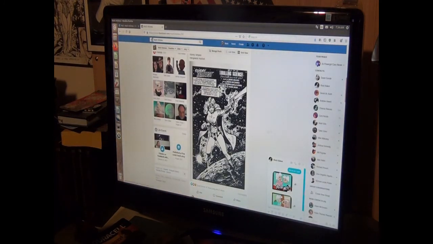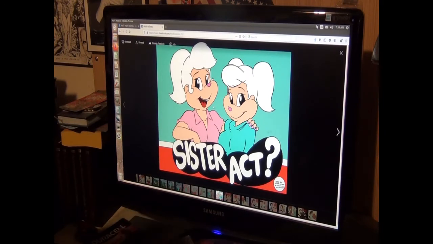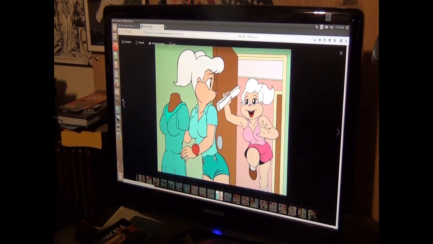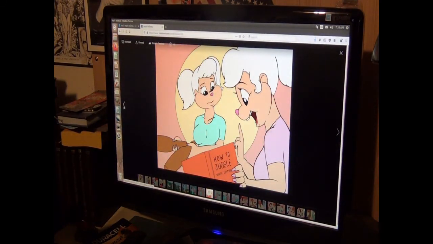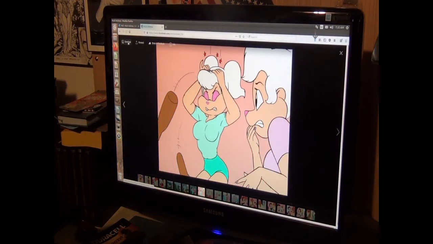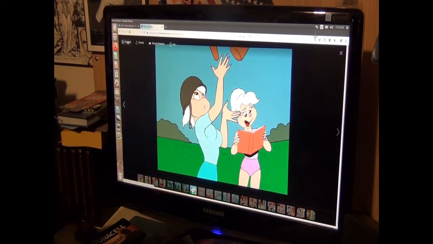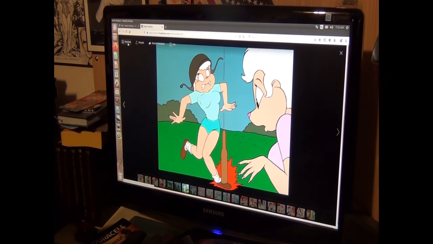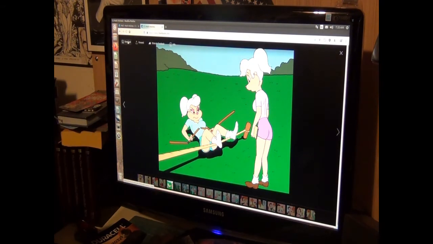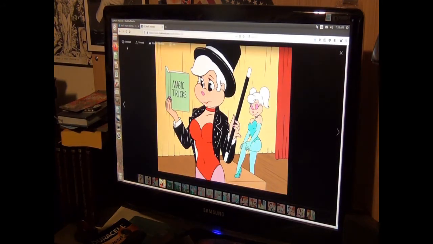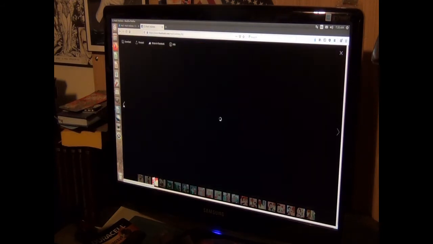We'll go back into this image, and we'll hit that. Okay. Sister Act, we can see that very nicely. Okay, what I do is I directly download it to my computer, and then we move on to the next image. We download that one, and then we'll go through and download all the rest of them. As you can see, these images are very cute. We try to have fun here. These are actually the first time I'm seeing a lot of these. He sent me these images yesterday evening when I was out.